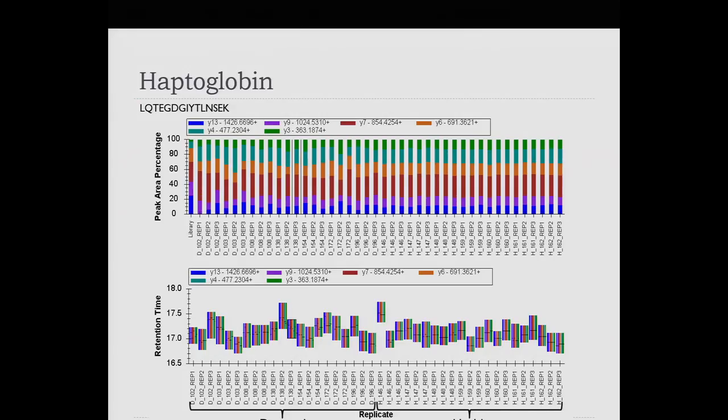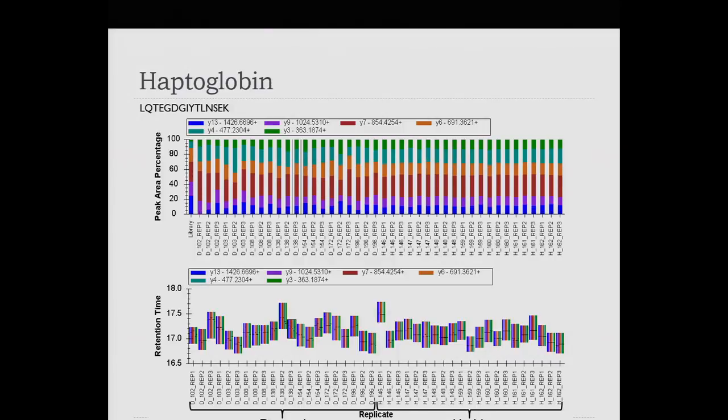Okay, so here is a first look at data. We're going to be looking at this live in Skyline, but these are some Skyline graphs just in front of you, just to start familiarizing yourself with these graphs. We're going to set this up in Skyline ourselves. These are two pretty important views.